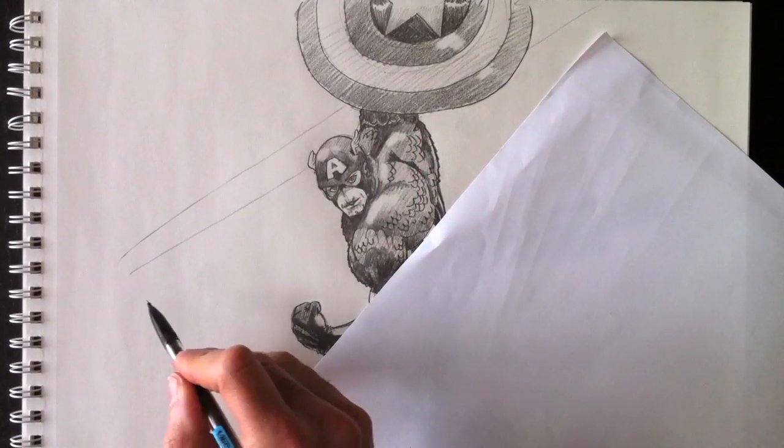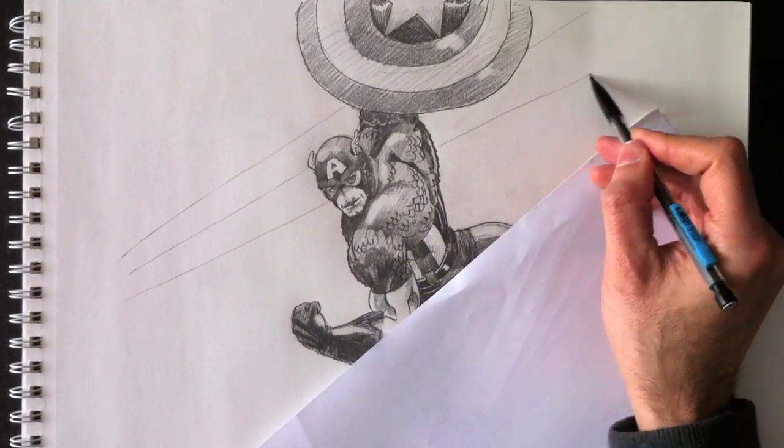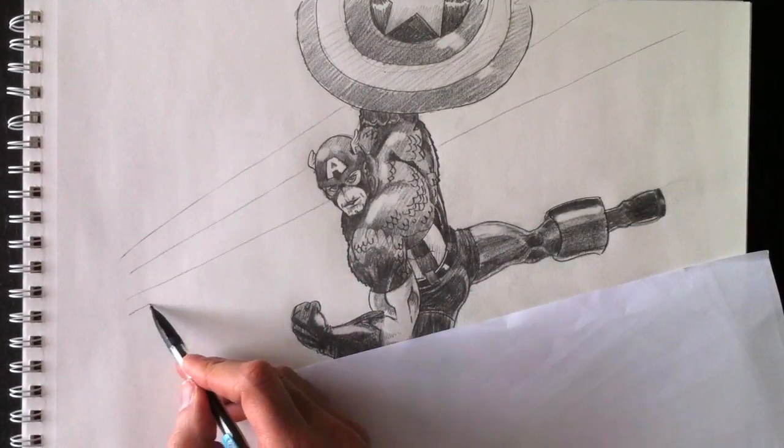So I'm going to draw the environment of our Captain America here. I'm going to draw him in a wooden corridor, a wooden floored corridor anyway.